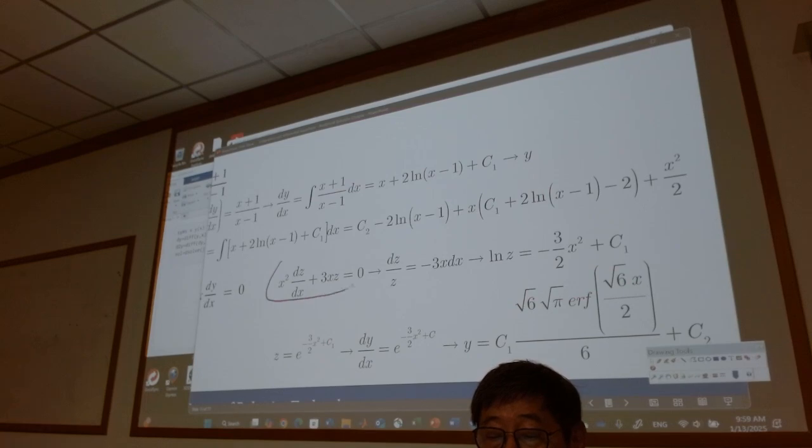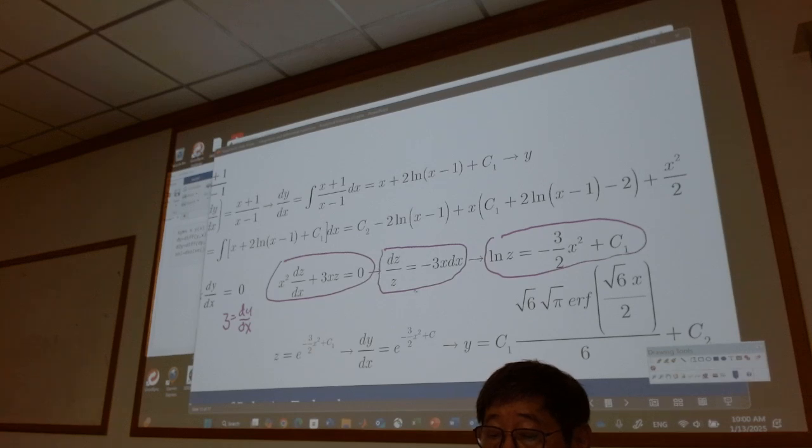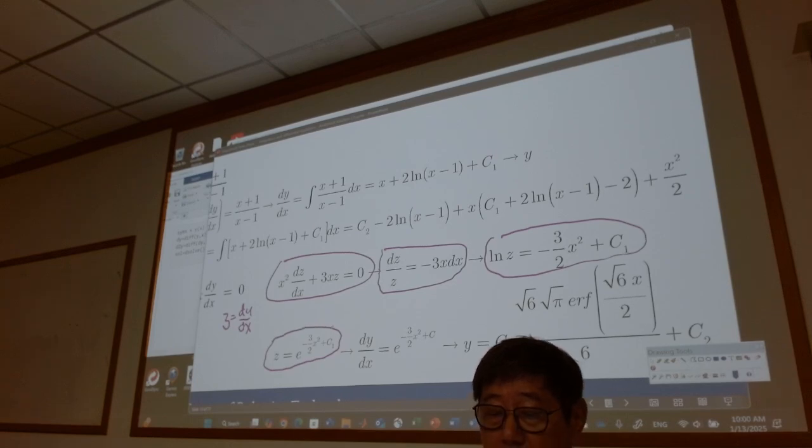Actually, I try to separate my parameter first. This is set equal to dy by dx, right? So you have this one. We solve for set first. The set divided by set, we have this one, right? This one you can integrate, not that difficult, right? And set will be equal to e to this one, right? And you have this one equal to this one, because set equal to dy by dx, we have this one.